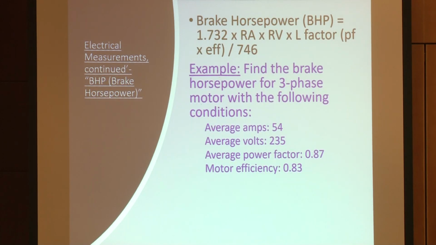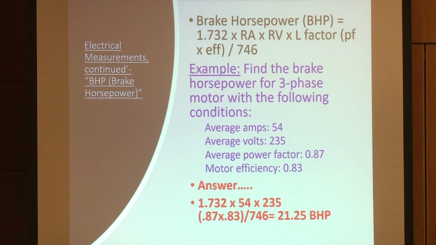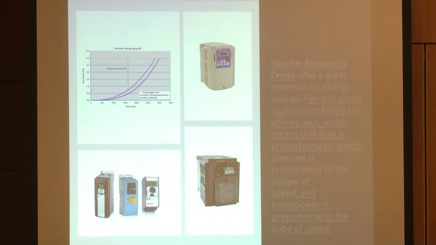The other very common thing we do is brake horsepower. So if you've got volts and amps in a motor, a three-phase motor, you've got 54 amps, 235 volts with a power factor and efficiency there. You have to calculate what that brake horsepower is, and it's just simple, run the numbers and do the brake horsepower. This happens all the time on every job. You're constantly trying to figure out what the brake horsepower of the motor is in the operational phase versus what the design is. You've got to prove if it's correct per the design, right?